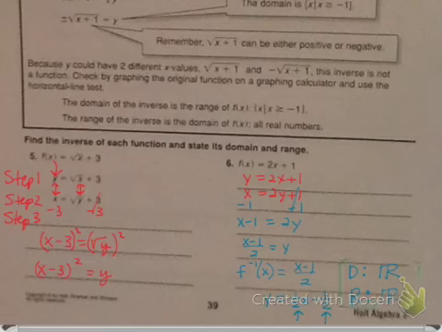So if you're ever having trouble figuring out domain and range just from looking at the function, type it in as a y equals on your calculator. Okay, take some time to look at that and you'll see that it's just a line. You could have even typed in y equals (x minus 1), all in parentheses, divided by 2. You're still going to get a line.